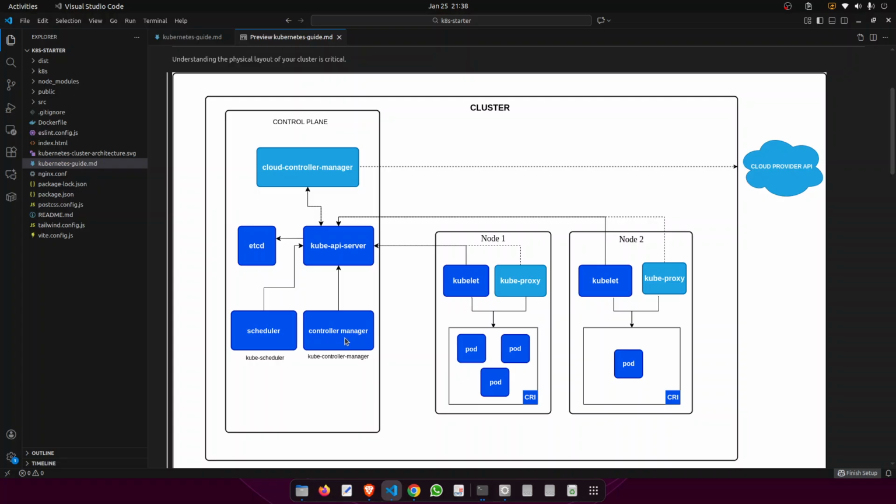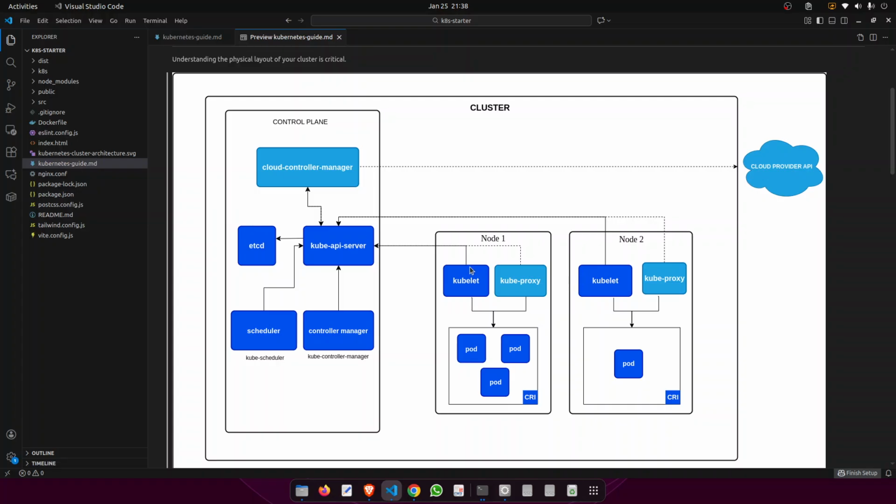And now we have the controller manager. It is a module, or you could say this part of Kubernetes handles the management of the state. So it manages the state of the Kubernetes deployment. Like suppose while deploying we have our replica set to two, so it continuously checks and measures that particular configuration, and if some pods are crashing, it controls that pod and makes that pod available according to the desired state.